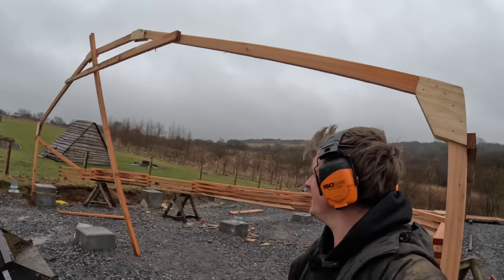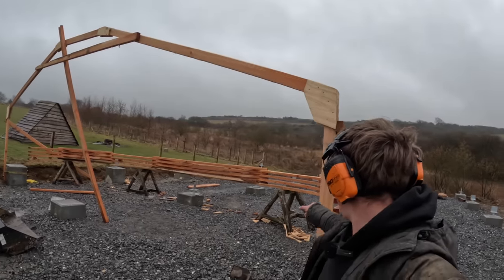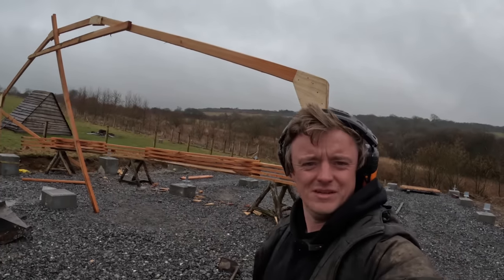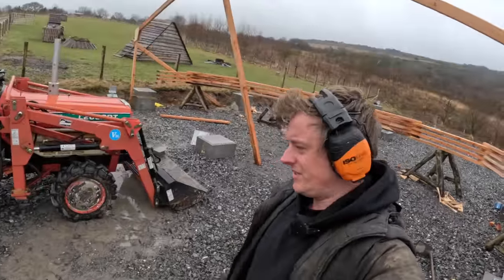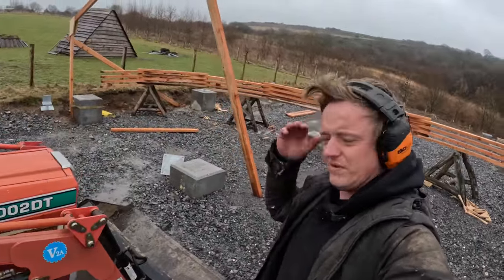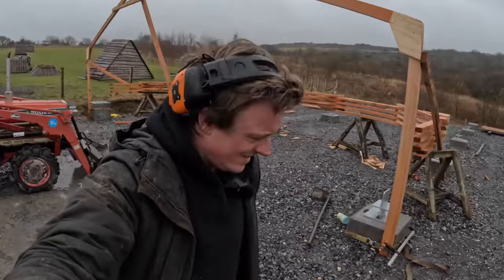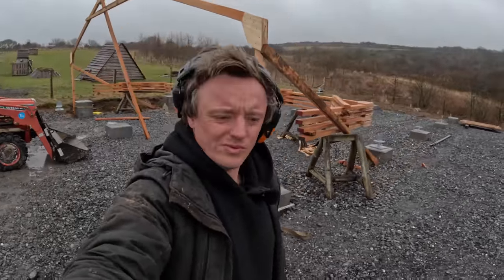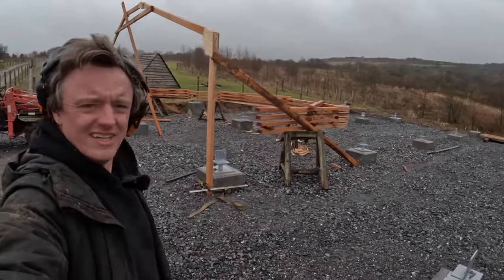Hey everyone, so yesterday I got this frame up on my own and then I managed to get these other 4 frames done before it started raining, but it's raining now and it's forecast to be basically pissing it down all day today, so I'm not going to do much filming. I just need to get these up. I got some help coming. I'm just going to put them up by hand quickly and get out of the rain because it's really cold and wet and miserable and horrible. So yeah, I'm just going to carry them in place, lift them up by hand and get it up.